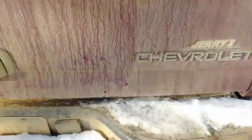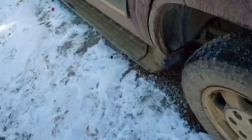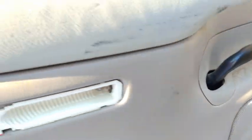You can just see how dirty this is. This is out on a farm, so they have a gravel road. That's where all the dirt comes from.